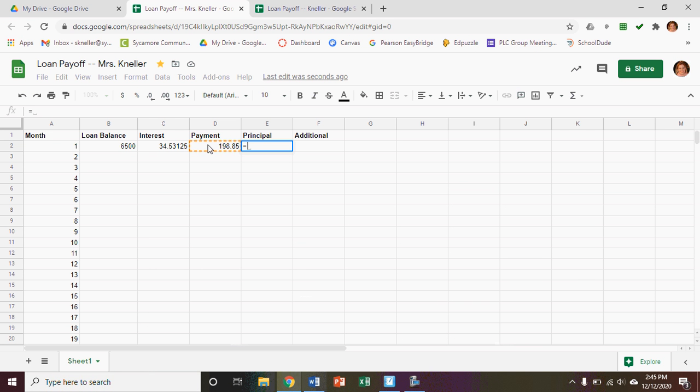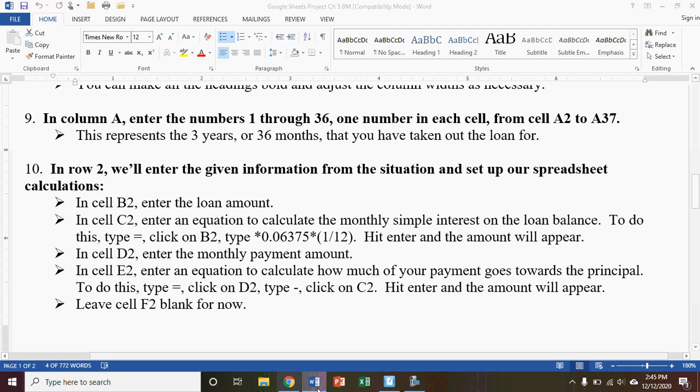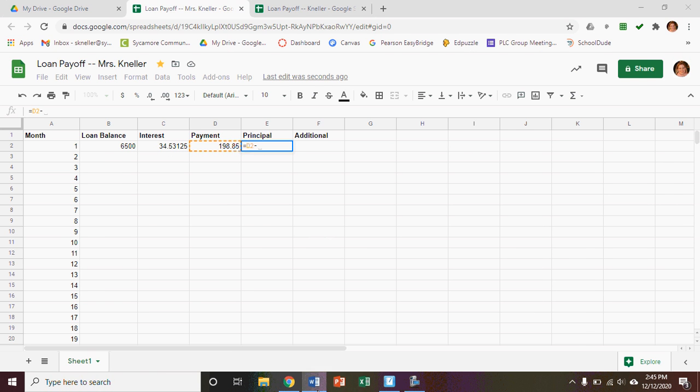So when you type equals, remember sometimes Google pops up a little suggestion for you, so you can watch out for those. And then we've got our minus, and then we're going to do C2. Oops, C2, and hit enter. There we go. So that's going to be $168. So basically what that does is it takes your payment and it subtracts your interest. And then this amount, that is what actually goes towards paying off your loan balance.